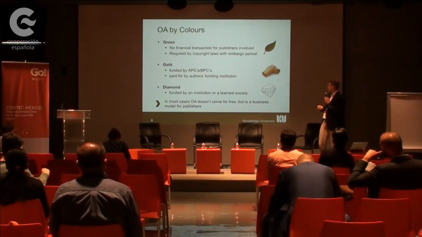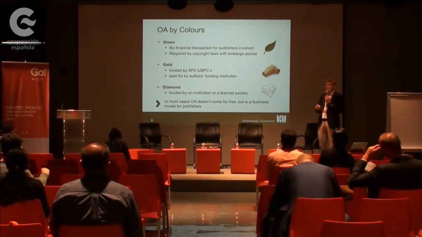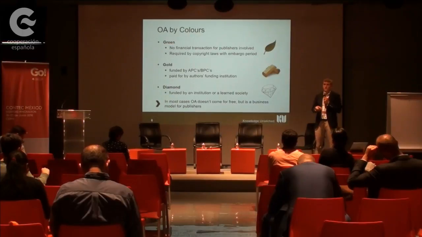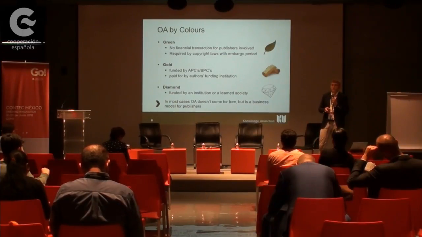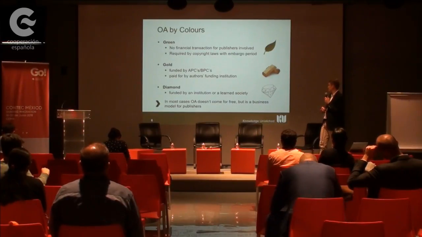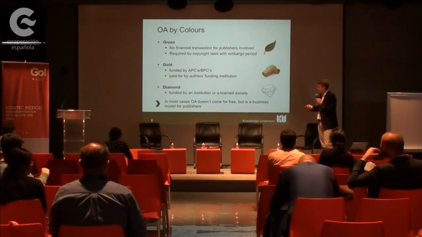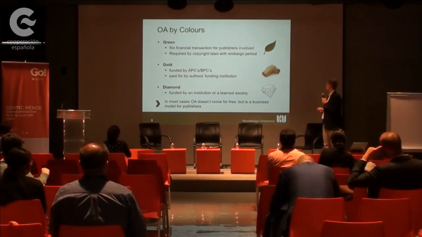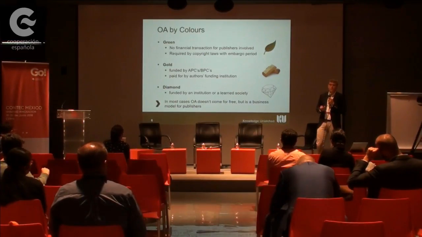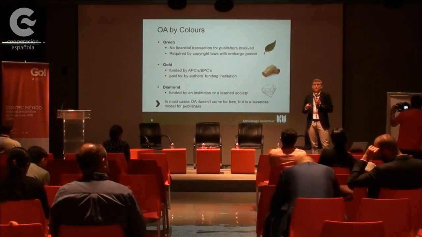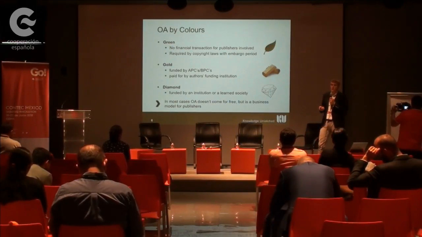And diamond is, of course, if an institution, for example, Max Planck or something, or Learned Society, decides to make your publication open access, and all costs are basically covered, and the publisher can be sure that he makes nice money out of it, and everybody else also doesn't just give away his data. So that means that open access doesn't mean that it comes for free, but it really is a business model where publishers can make a lot of money, not only increasing their outreach and increasing the value of their content in the research market, but also with making it open access.